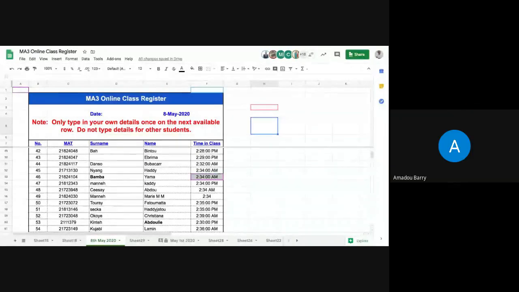Please, sorry for the interruption, sir. Good afternoon, sir. So I just have a suggestion that I want to make. Okay, go ahead. I was suggesting if you can have a board. Among us, we are fast and slow learners. At least to carry everyone along, if we can have a board. If they see something written, they remember. Some, when they read, they remember. Some, when they write it for themselves, they will never forget it. So you have different categories of people. So please, if you can have a board, and when you are doing your solution, you put it on the board. At least that will help some of us to remember how we arrived at this particular answer.